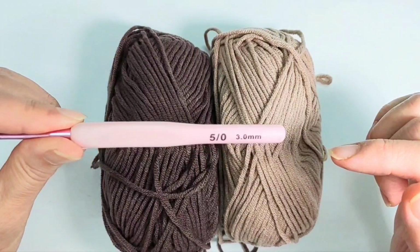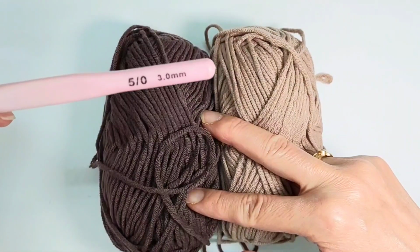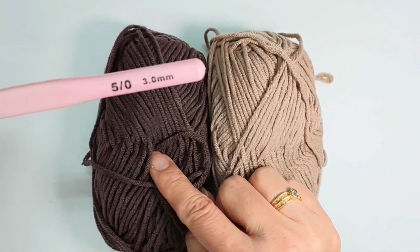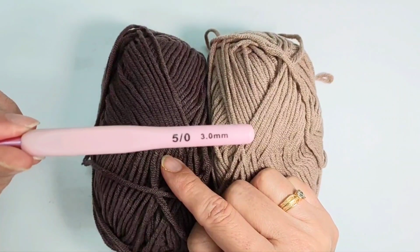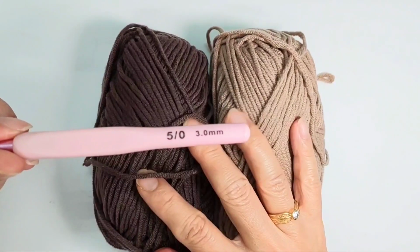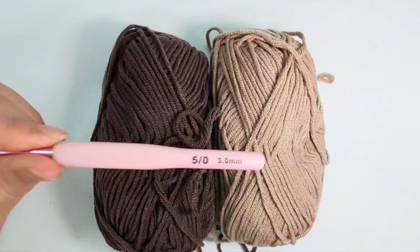So today, it's a very simple amigurumi. All you need is just these two colors, actually 4 colors. You need a brown, a darker brown, and you also need some white for the teeth and black for the eyebrow, and also some stuffing and a pair of safety eyes. And today I'm going to use a 3mm hook.